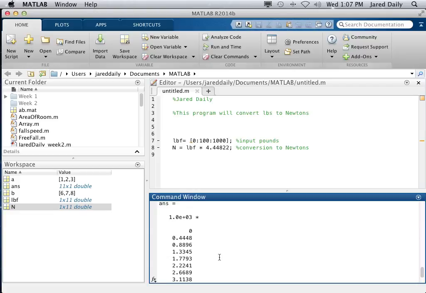Notice that they've got a multiplier up here. These are 0.4448 times 10 to the 3. This whole thing is times 10 to the 3. So you have to multiply all these times 10 to the 3 to get the right answer, which is a little confusing, but it's just the way it is. So we need to change a couple of things. First of all, I don't like that this is times 10 to the 3. That's not very easy to read.